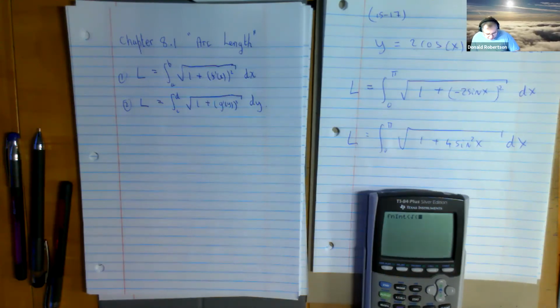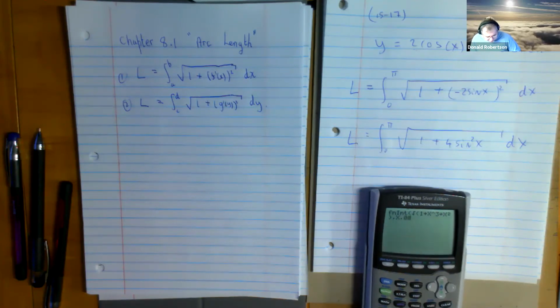So imagine it was square root of 1 plus x cubed. I don't know, add x squared. Right? So can you imagine that ugly square root, whatever it is? In this case, it would be 1 plus 4 sine squared? Actually, you just have to go 1 plus 4 bracket sine x close bracket squared, because that's how you get it in. Type in the function you want, comma x, comma start at 0, comma finish at pi, close brackets.